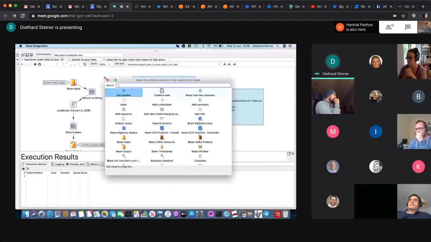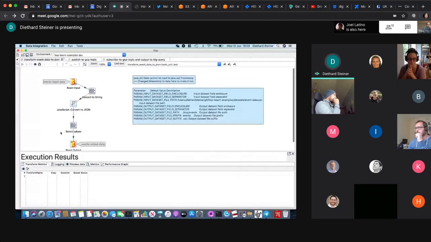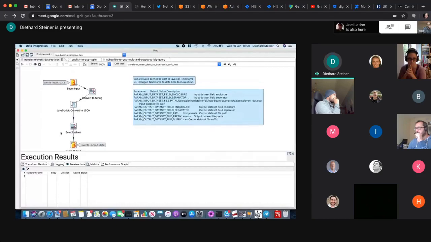The way this is put in scene is, here we see we have a Beam input and the Beam output transform. If I'm within the Hop GUI, this won't work because I'm not really connected to anything.